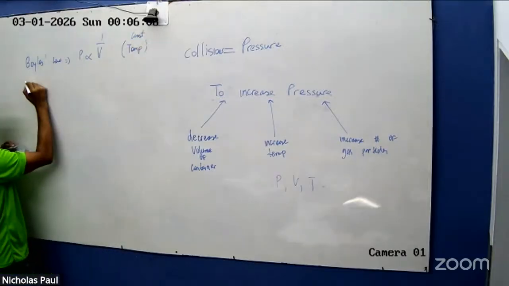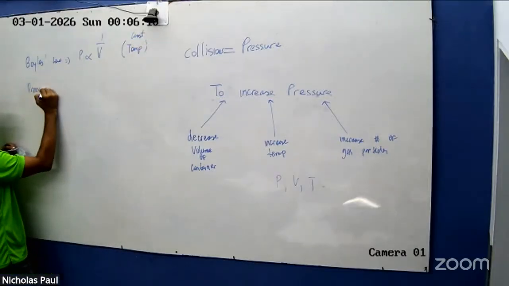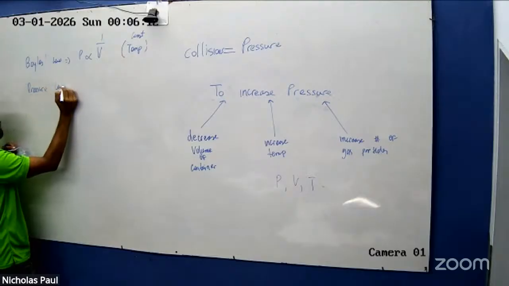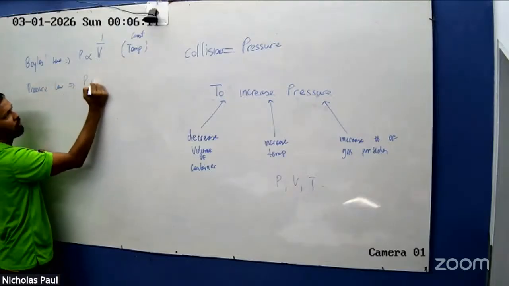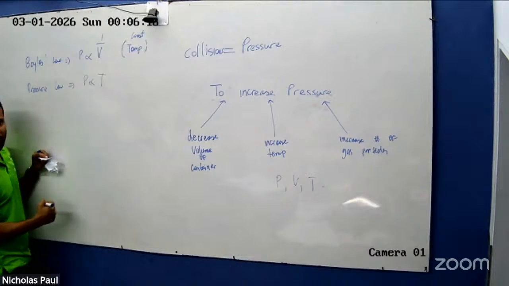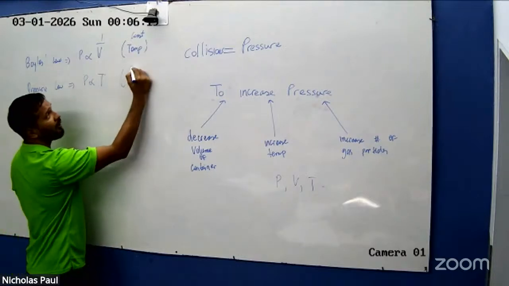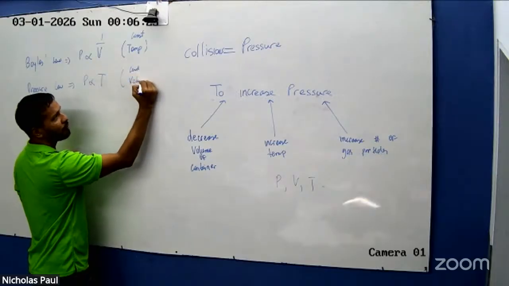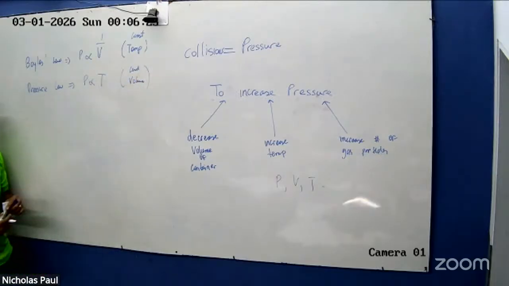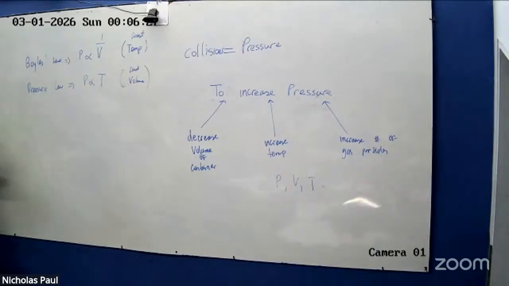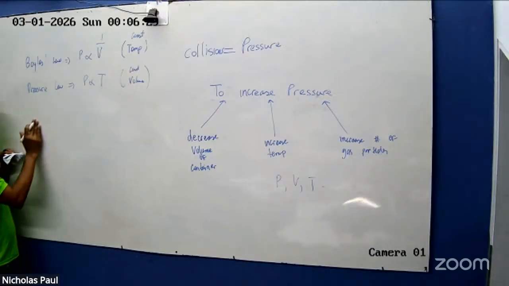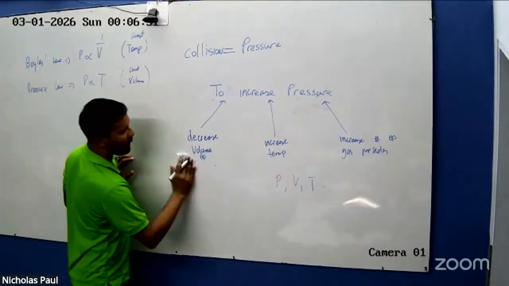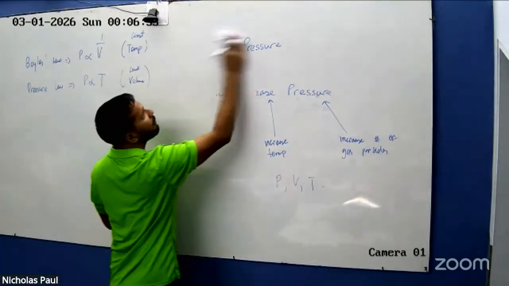And then we learned about pressure law. What did pressure law say again? Pressure was directly related to temperature, at constant what? At constant volume. Now we have one more to look at. It's a little bit trickier to see, but I want to ask some questions about this one. Oh, by the way, let me write the formula for you one time.